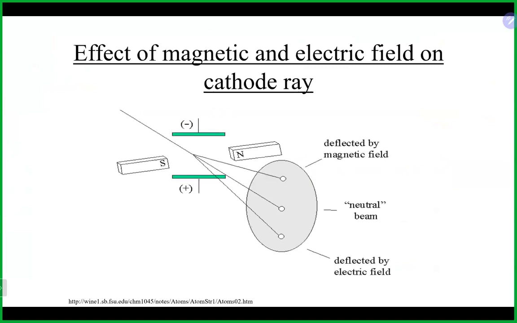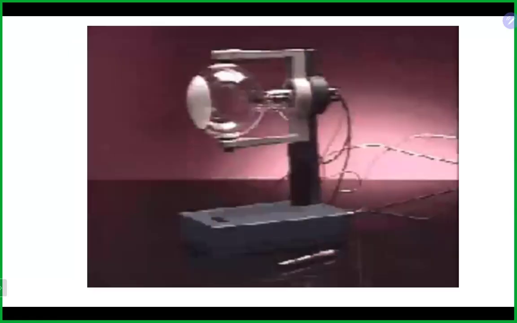And here is an example of what we were just talking about, using charged particles in an electrical field and something like a magnetic field here. So obviously this one bending upwards would have a positive charge. This one going down here would have a negative charge, and this one would have no charge coming through. And again, our electrical field and our magnetic field, North Pole and South Pole, will have the same effect on any type of beam that is charged. So here is a cathode ray tube.